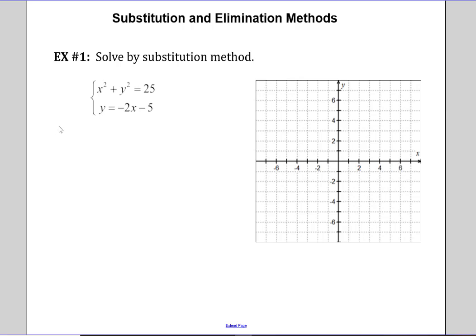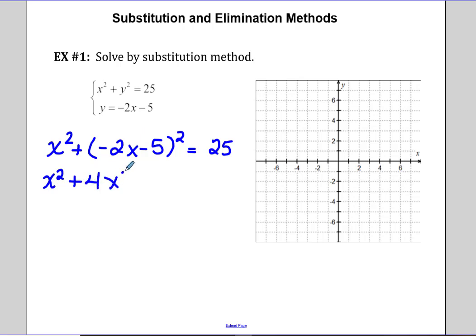First of all, our example here is by substitution. I'm also going to leave us room to graph since we know we have a circle here, but using equation 2 as a substitute for the y term into equation 1, we can look at the substitution method. So expanding this binomial, we'll end up with 4x squared plus 20x plus 25.